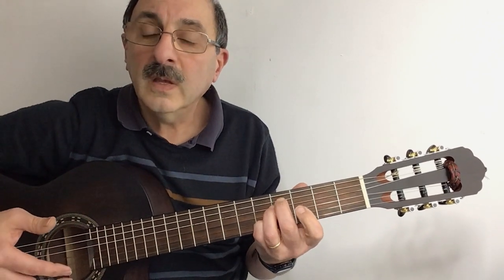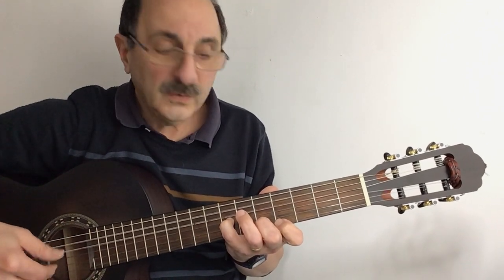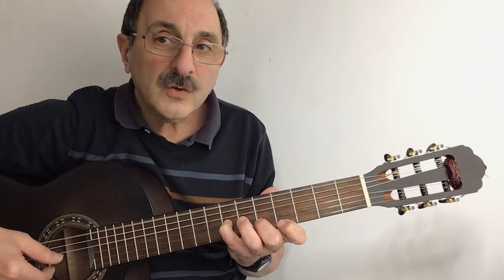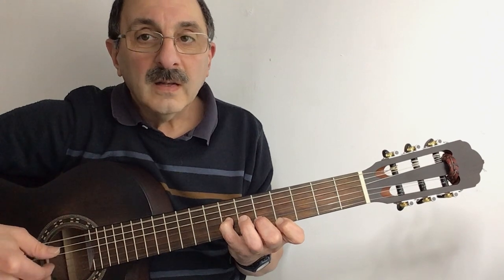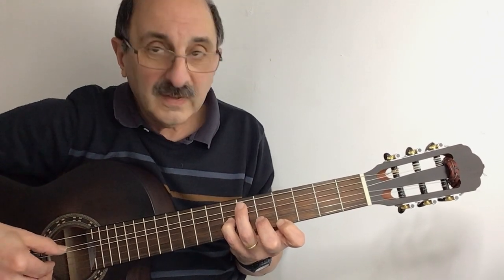It continues like this. Okay, so let me explain the chords very quickly, because it is a relatively easy song, but the possibilities with this tuning actually are quite large. So I'm playing this D, a nice voicing that allows me then to put the C sharp here.